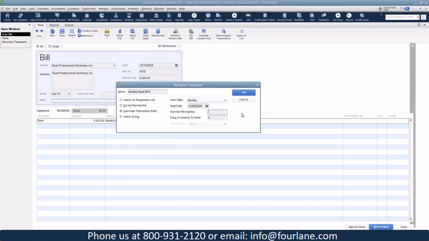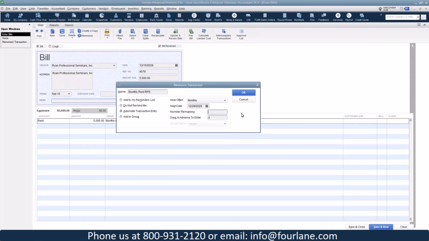If it's a 72-month loan, we can put 72 months, right? 72. So this is where it's optional, not required. If you leave it blank, it's going to continue to keep going until you tell it to stop, okay?